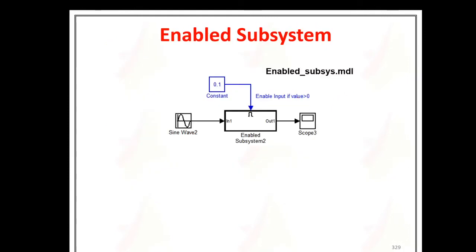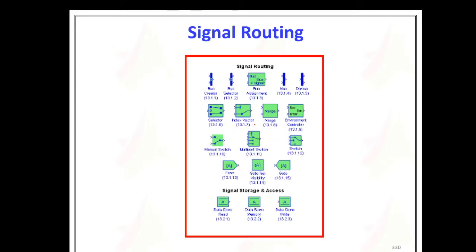Then what is the enabled subsystem? The enabled subsystem means you have the sine wave and you have the output. If the enabled input value is greater than 0, for example, when some outputs are coming from the previous blocks, that block's output is 0. Whenever it is greater than 0, if you want to enable some process, you can use the enabled subsystem. Only after that is this subsystem enabled. If you double click it, you have a group of blocks available. That is called the enabled subsystem.